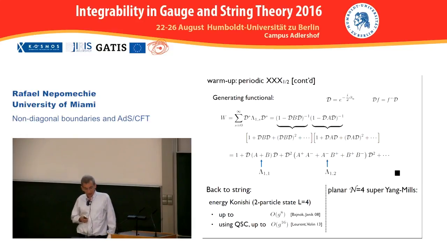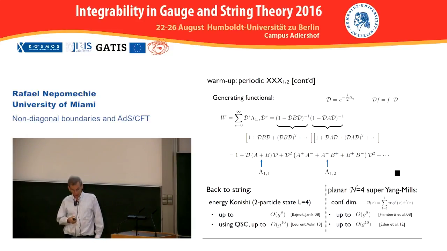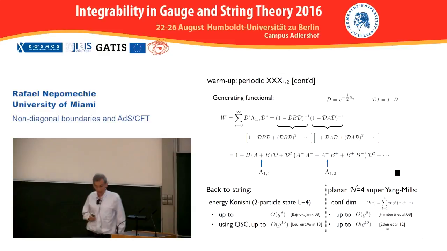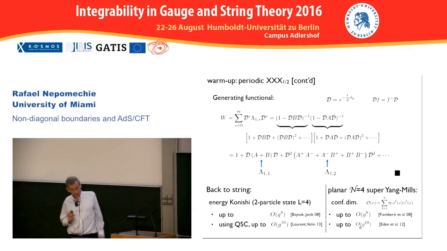On the gauge theory side, this corresponds to computing conformal dimensions of this operator. And up to 4 loops, it was found a long time ago. And then 5 loops more recently. But of course, everything matches. And that's a very nice story. Okay, so that completes the review of the closed string. And now I'd like to generalize all of this to the open string.